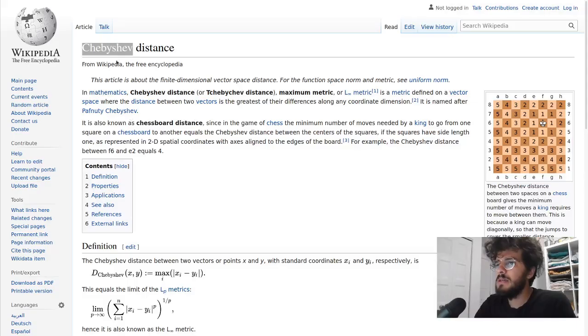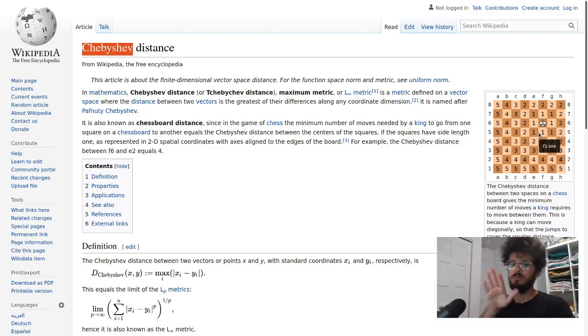Right, so the next distance that we're going to look at is Chebyshev distance, which is kind of like the maximum distance metric. So basically you're looking at the difference again in each of your axes, and you're just figuring out which one is the maximum absolute difference. And then there's this example. Yeah, whatever you can see here. So if you have a chessboard, you can have like 2 dimensions, right? Because it's kind of like a map.